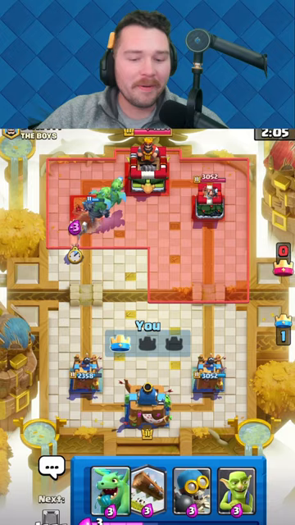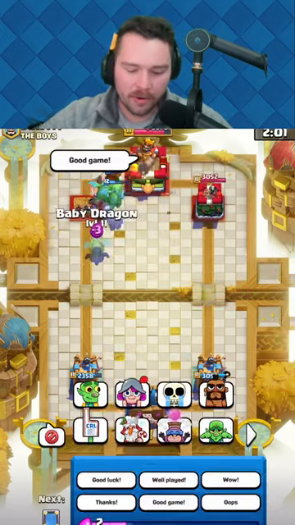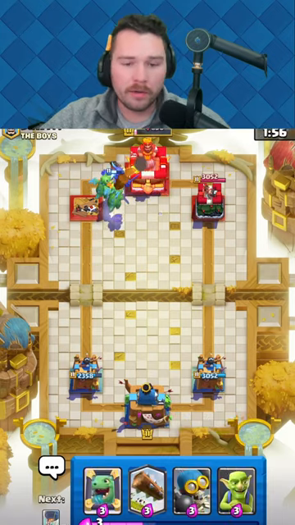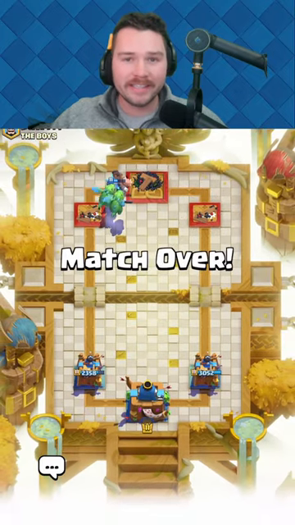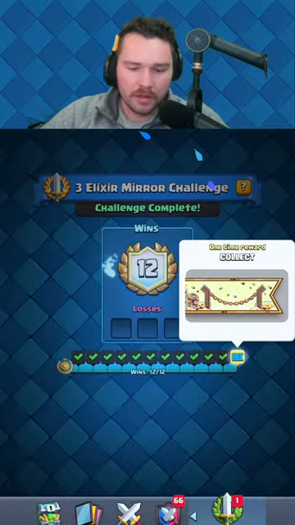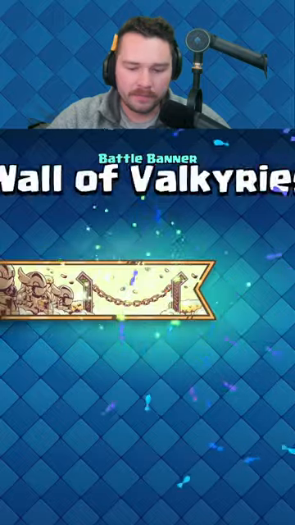I thought it would be a little more intense for our 12th win, but that's just how this game mode goes. You can totally get quick wins if you're cognizant of the cards you're playing. So that's 12 wins. Let's go, boys. All right, so yeah, there it is. 12 wins, no losses. We'll go ahead and collect our banner here.